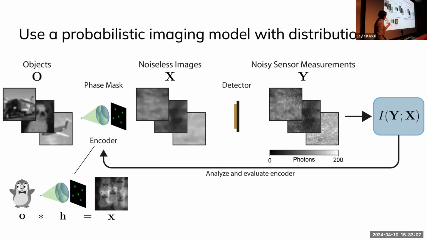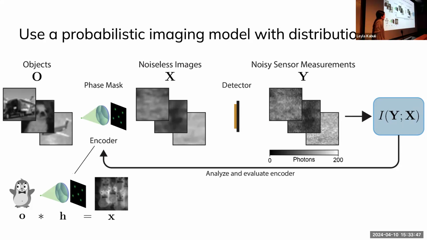Each object will be encoded following the regular convolution model we have. And this will form our measurements, these noiseless images. So the noiseless images will be a distribution, thousands of these outputs. But there's something I've been omitting until now, and that's noise. When I detect something with my camera, I'm inevitably going to have error, I'm going to have variations, I'm going to have noise. So I want to also model noise in the system. So now we have the randomness of different objects and images, plus randomness due to detection, which we model with Poisson noise. This forms our final distribution, our noisy sensor measurements Y.